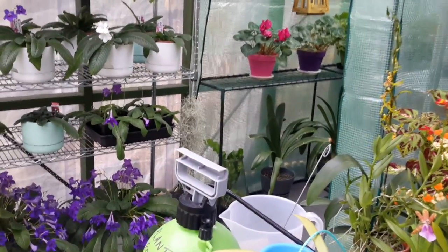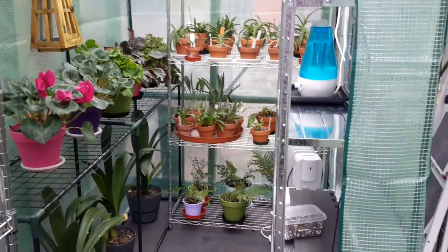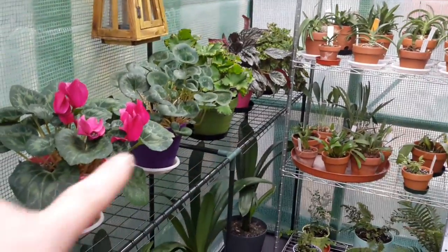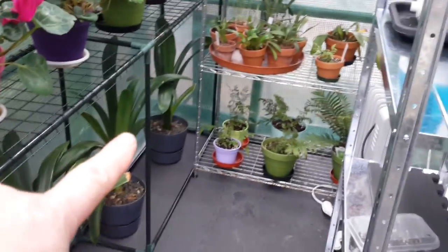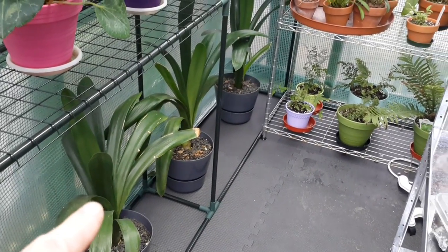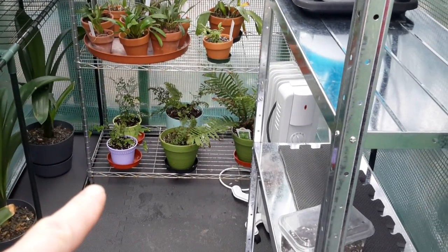It's a decent sized one, so if we have a look inside, you'll see I've got 3 racks in there. I've put a few things in just for now, but not all of this is staying in here. I shall be using that for my bigger cattleyas in the winter. I shall probably move this clavia out as well, and maybe move those big straps up higher and have the clavia underneath there, because they can go cooler, but they can't have frost, so they can't go outside. I shall probably leave the ferns in there because I think they're going to do a lot better in here.